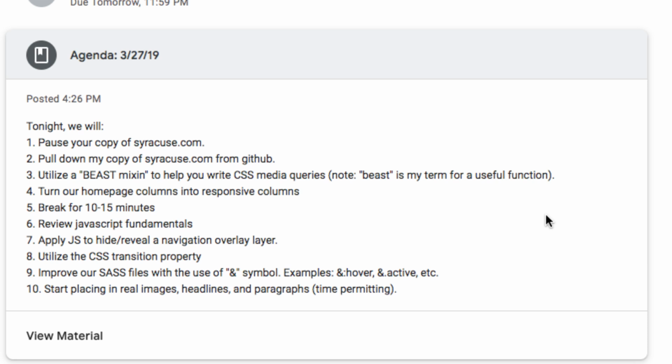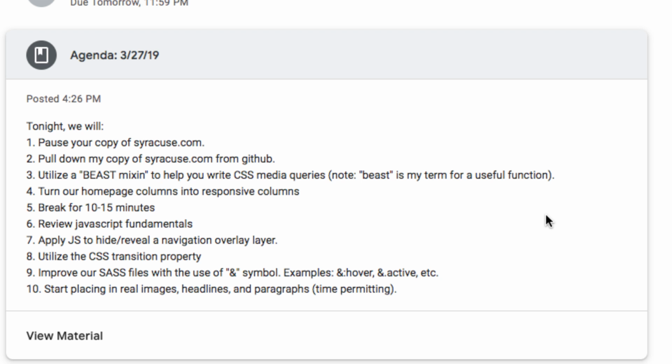Anyways, we'll take a break and we'll interact with her. Then we're going to come back and review what you learned last night about JavaScript, just an intro to JavaScript, but we're going to quickly apply it to a sandbox copy of Syracuse.com and learn how to take that bare JavaScript knowledge and apply it to something real in our prototype. And in doing so, we're also going to combine it with a CSS transition property. You're going to see how JavaScript and CSS kind of play together to create certain effects.